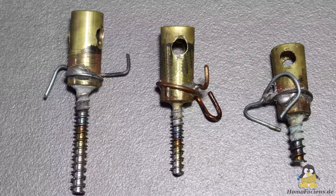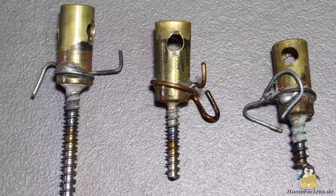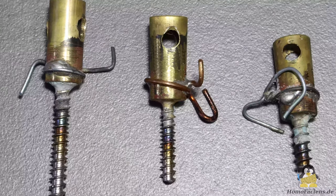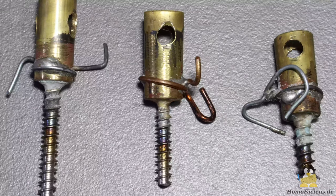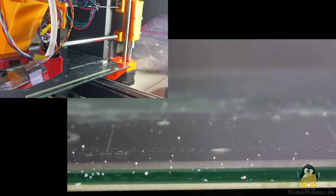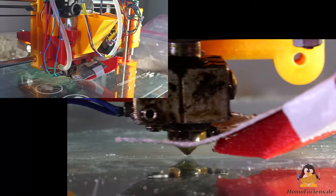With a variant that represents a good compromise between uniform extrusion on the one hand and not too much stringing on the other, I will now show the print of another Benchy. I have already printed some of them in the course of my tests. I won't comment the print sequences, open your eyes and ears and judge for yourself.